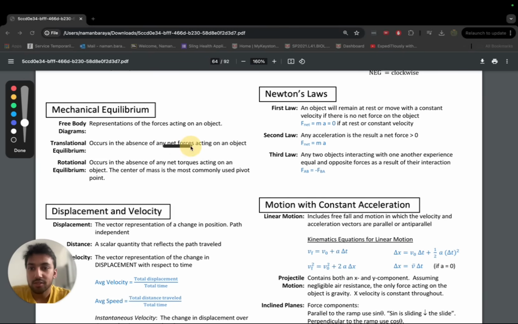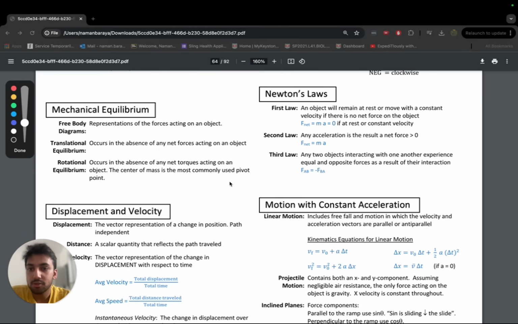The answer to that is not necessarily, because no net force on an object means there's no acceleration on that object, as we'll learn when we get to Newton's second law. But an object can be going at the same speed with zero acceleration. Like it can be going at 5 miles per hour without stopping or accelerating, and that would have no net forces acting on it. It could also be going at 0 miles per hour and just stay stationary, and that would also have no net forces on it.